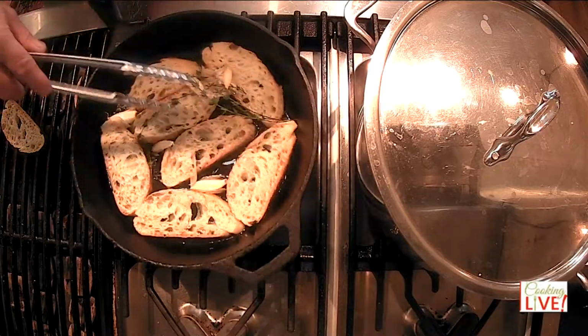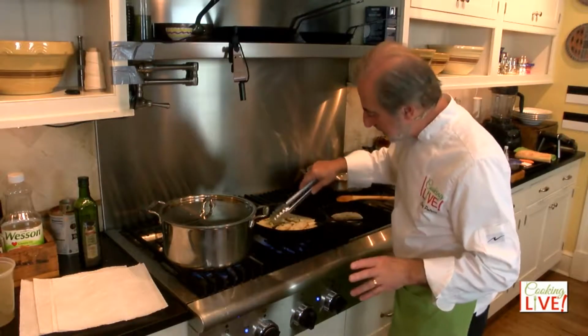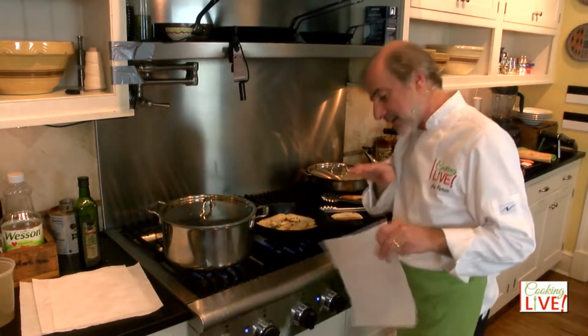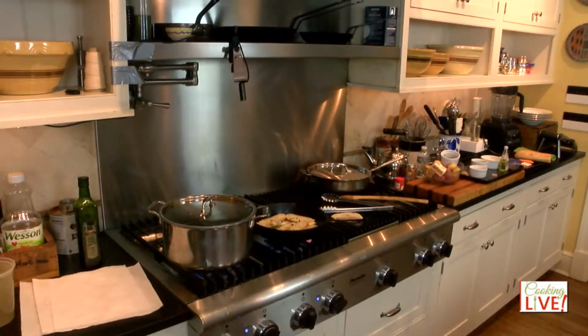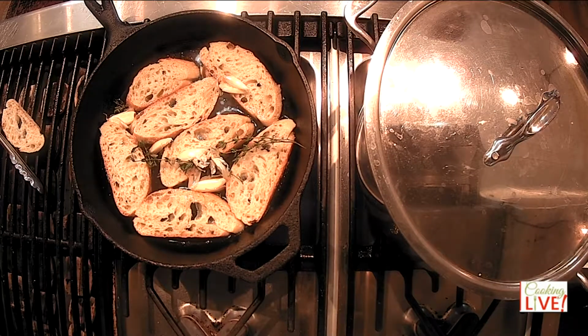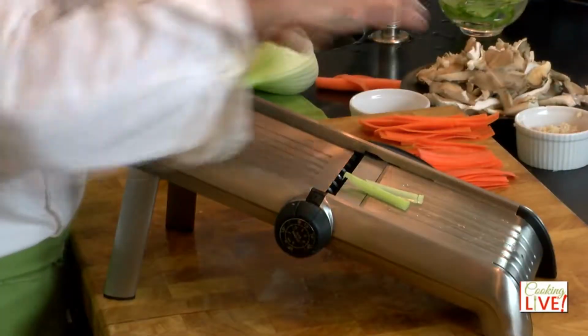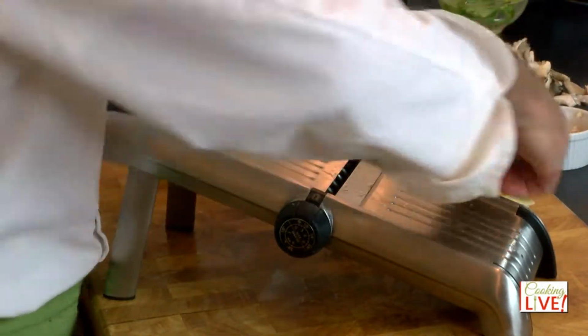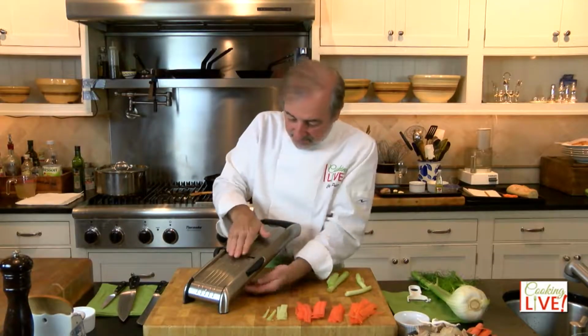All right. We give a little bit of color on both sides, and what I suggest you do is grab some paper towel and a plate, and we're going to put the bread on it in case you have excess oil. There we go, right here. I'm keeping everything organized on my cutting board, and you can see that. I have small pieces. I'm going to work with that also. All right, do the same thing with the rest of it.